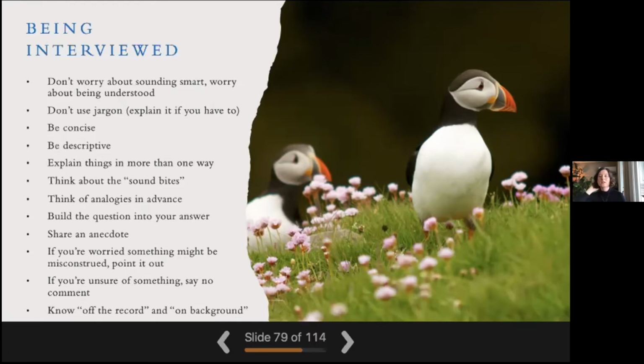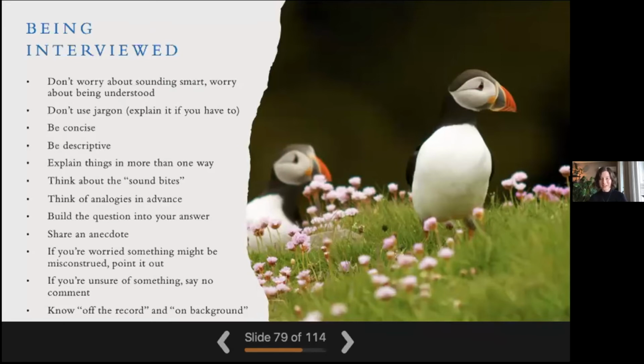And finally, you should know the terms off the record and on background. I know this is a less common issue in your field, but if you're ever in a situation where you want to talk to a journalist about something important, but there's an important reason that you don't want your name attached to that information, there are ways to do that and protect your identity.